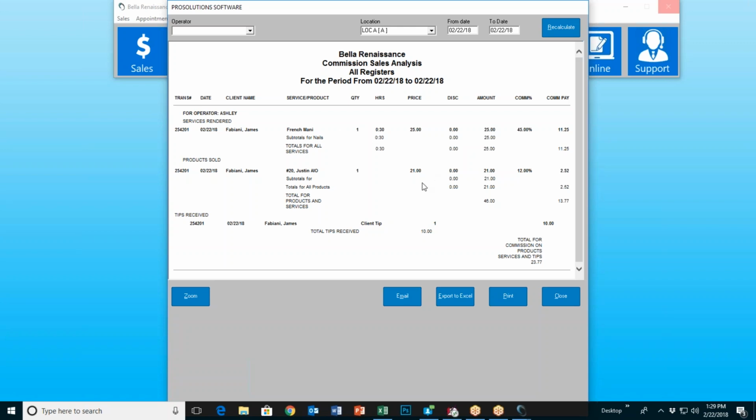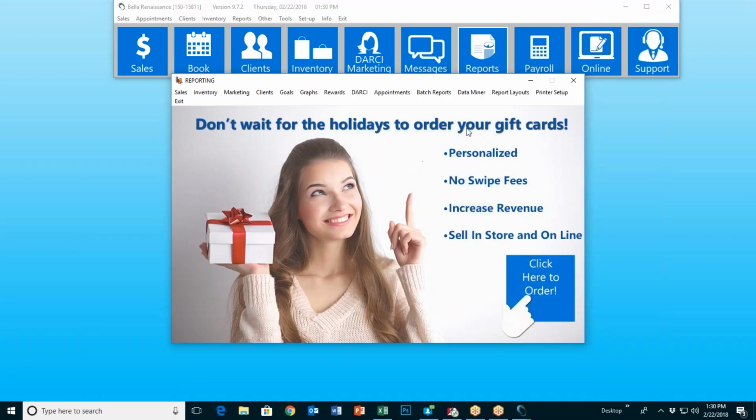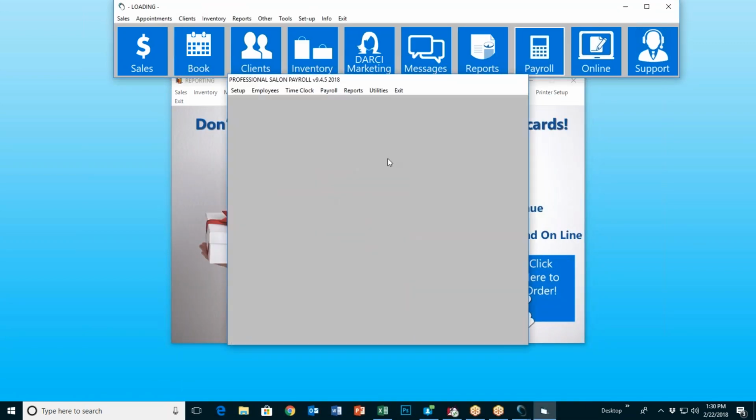What you would do normally is print out a report like this and give it to your accountant or your Paychex or your ADP, whatever company you use, unless you're doing it in-house. But this is the information that you'll have to be able to plug in to actually create their payroll. Does that make sense? Yes, thank you. And of course, you can do that in combination with their hours.